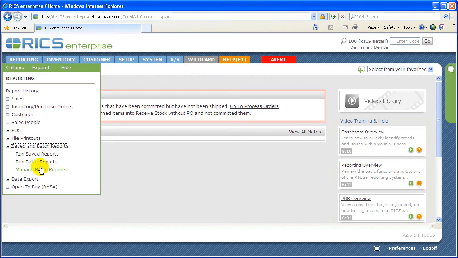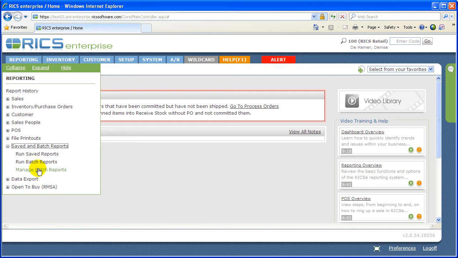And then at the end of the month, all we have to do is go to this run batch reports, and we can pull up your batch that says end of month reports and just run it, and it'll automatically run those 5 to 10 reports that you set up. And you can do that really for anything. It's designed for any multiple reports that you run a lot, whether it's end of week reports, end of month reports, end of season reports, end of year reports, etc. You can create a batch and then be able to pull that up and run it.